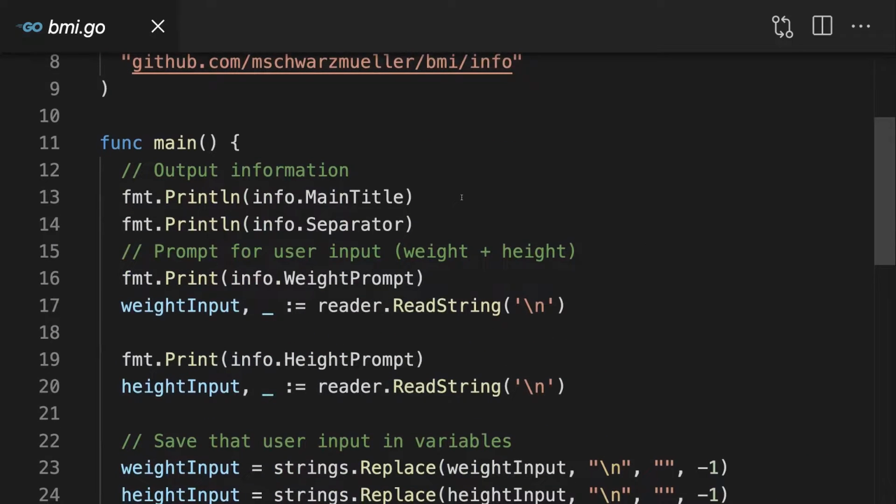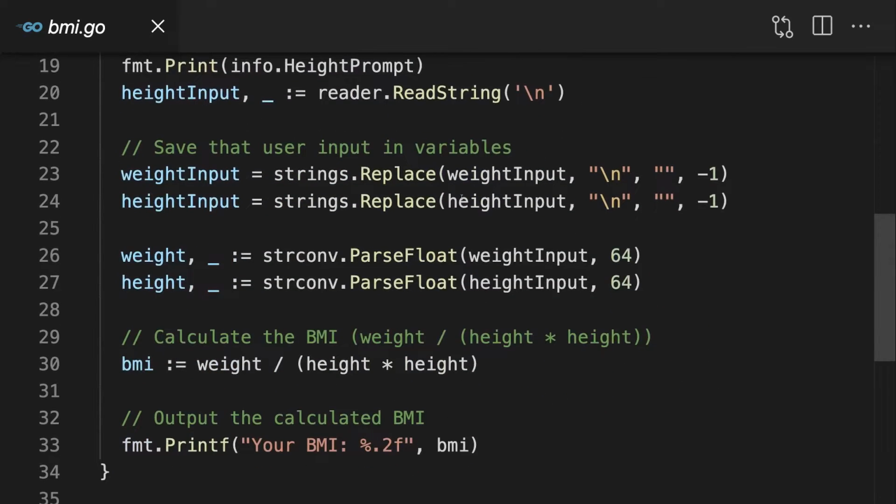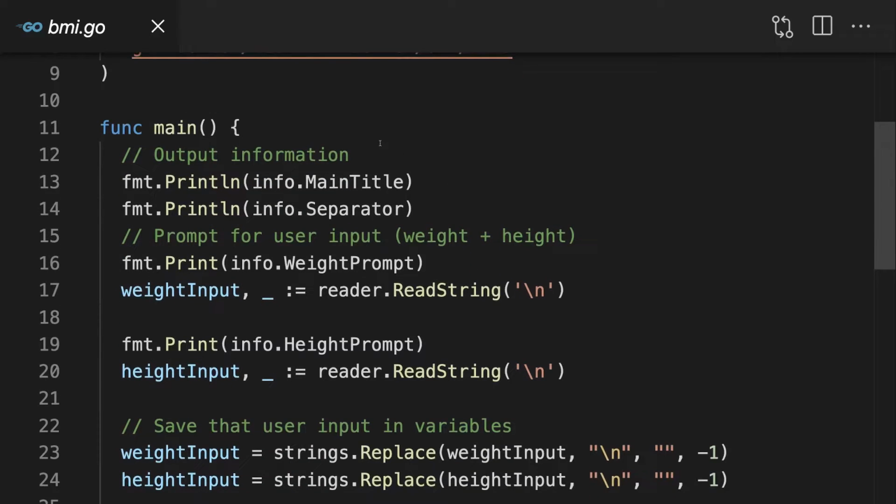And of course, I want to say it right away, this project could stay the way it is. It works just fine, but of course we have a rather big main function, though it depends on how you define big. But this main function does multiple things. And as a general rule of thumb, you want to try to write functions that only do one thing each. I do have a complete course about writing clean code, which applies to basically all programming languages, and I talk about that there as well.